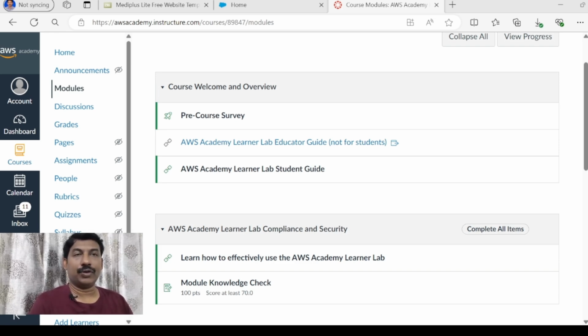In it I am going to use an EC2 instance to create a Linux environment, and in this Linux environment I am going to install a web page. So this is today's agenda related to the first lab of AWS cloud computing, as part of the introduction to cloud computing.